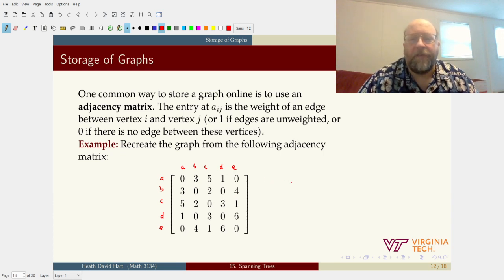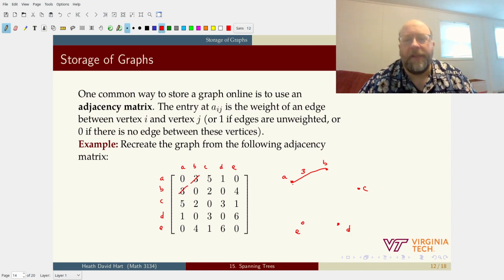I have 5 vertices, A, B, C, D, and E. I'm just arbitrarily placing them around a circle. I see that A connects to B with a weight of 3. A connects to C with a weight of 5.